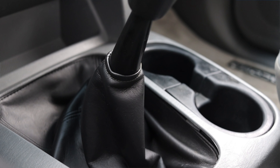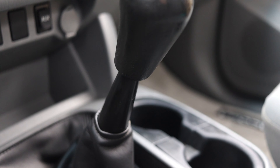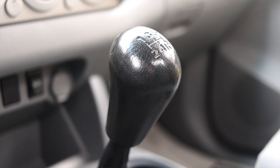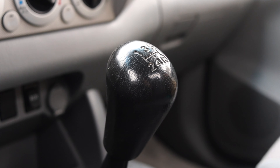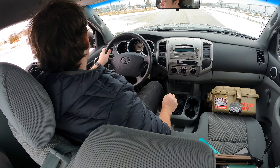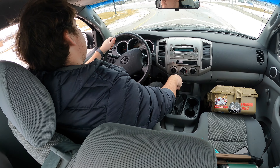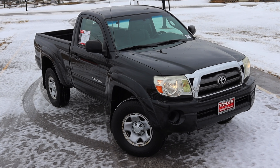Paired to a five-speed manual transmission, the shifter throw actually feels nice and notchy. The bushings after 141,000 miles have held up really well, and I enjoy the shifting experience. It does take a little agitation of that 2.7 liter to get it into gear, and the clutch has pretty far travel. But this isn't a sports car — it has a manual transmission to do the work, to be reliable and dependable. It's easier to fix a manual than an automatic. This truck is also four-wheel drive, and we'll talk about how to select that a little bit later.